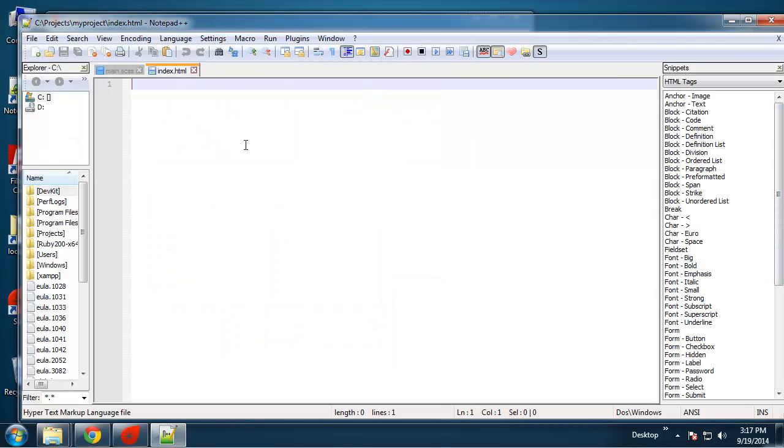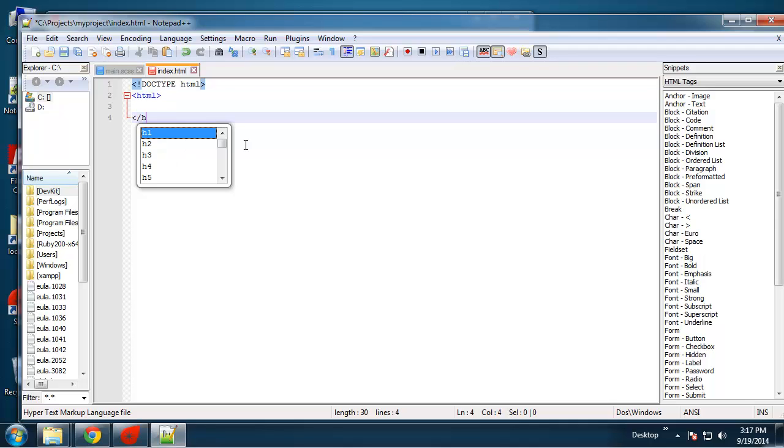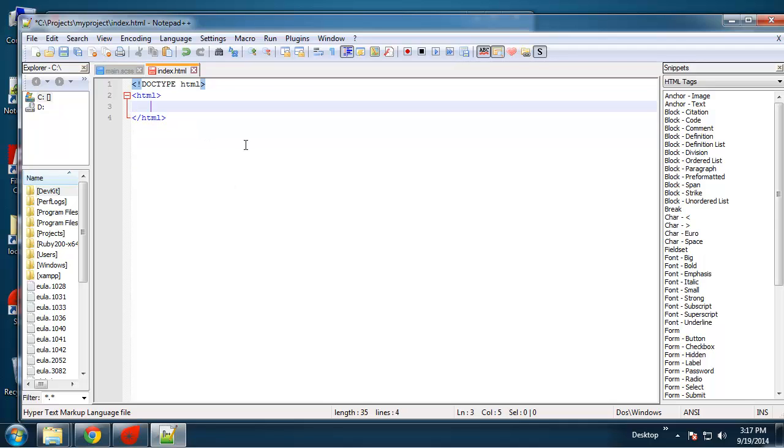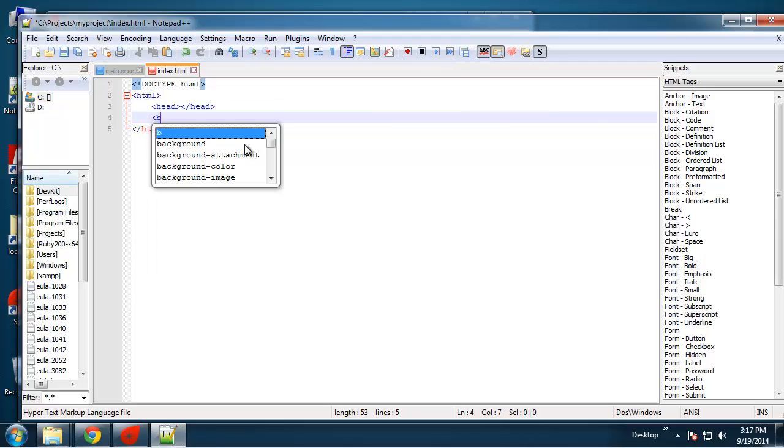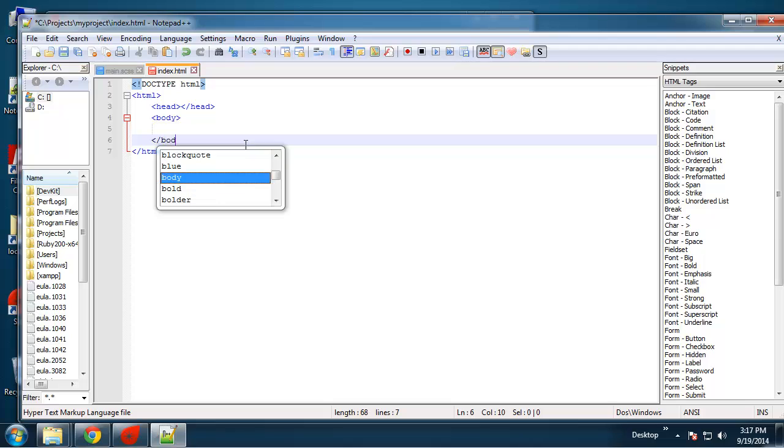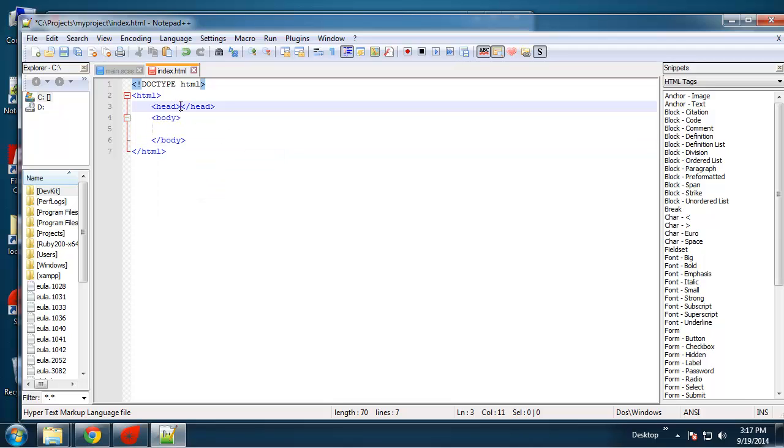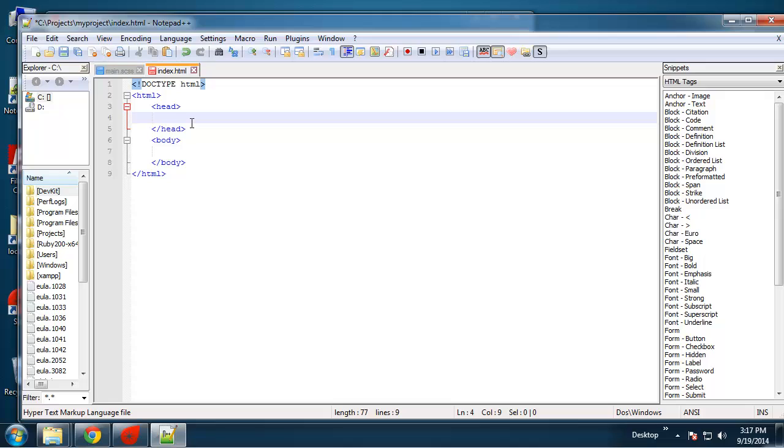So let's go ahead and create a basic structure. I'm going to use the HTML5 doctype. Title, say my Sass project.